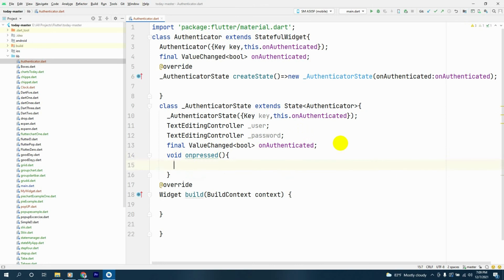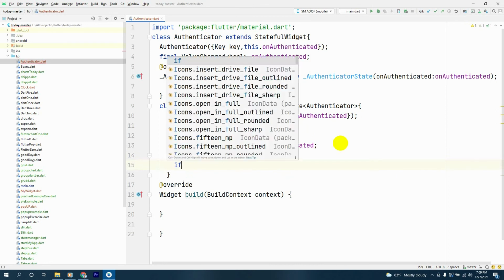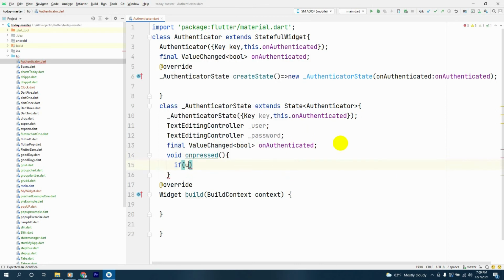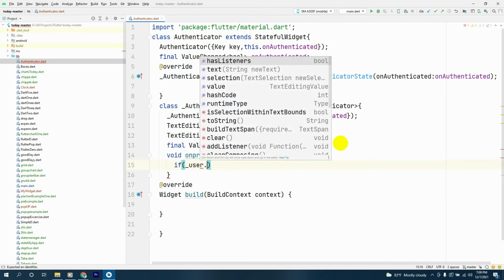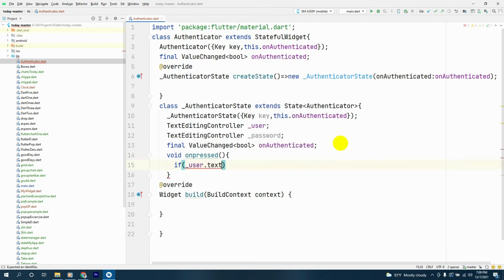And here we'll have an if which checks the user.text not equals to, we'll have a static username, user detail, which will let us go inside the code block and verify that it's authenticated.